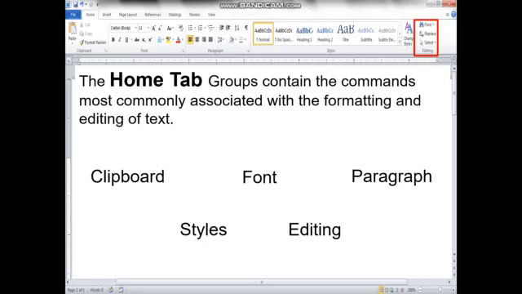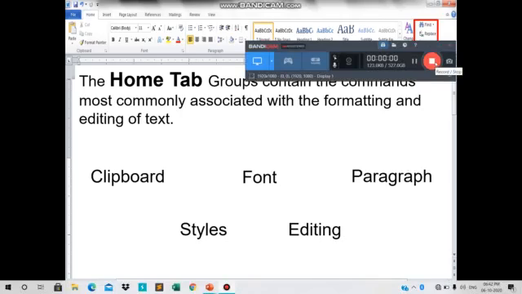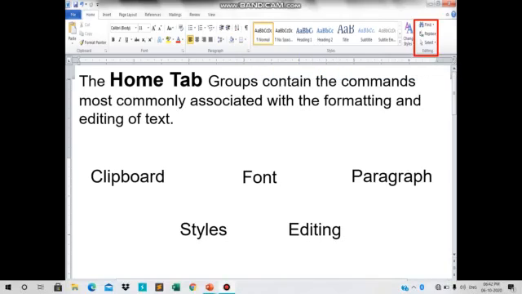So under the home tab you will get clipboard, font, paragraph, style and editing. Okay, now let us move ahead.